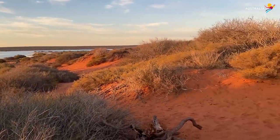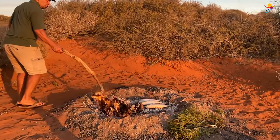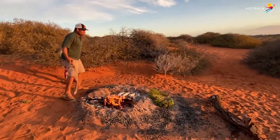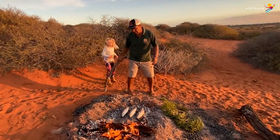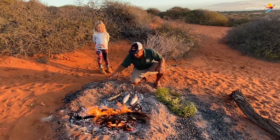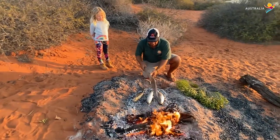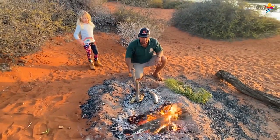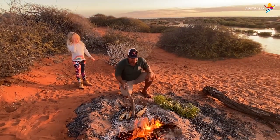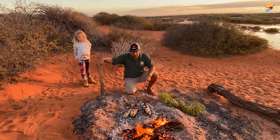We're going to check these fish — just be careful of the fire. You can smell them — smell good too. I'll turn this one over a bit. Look at that — so that's cooking there, with nice yellow fat coming out. This fella's name is Moolgada. That's our Aboriginal language name — Moolgada. That's our favourite Aboriginal fish.